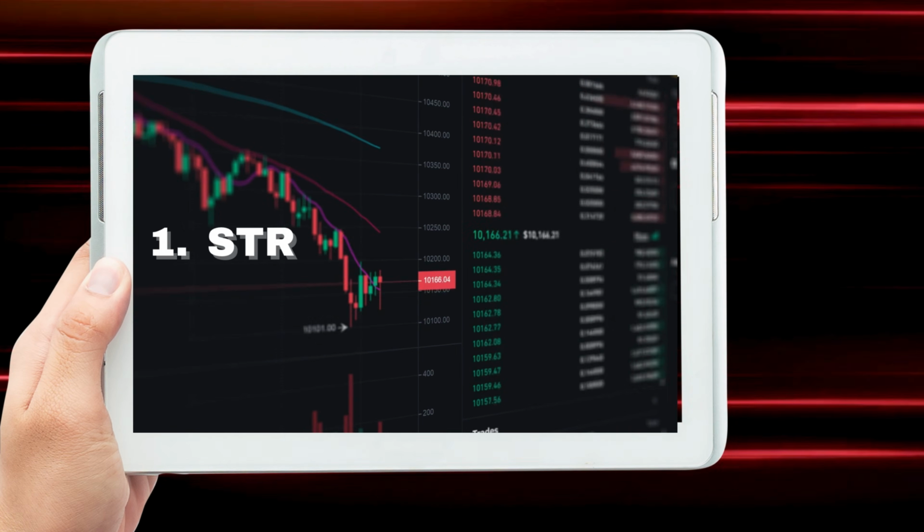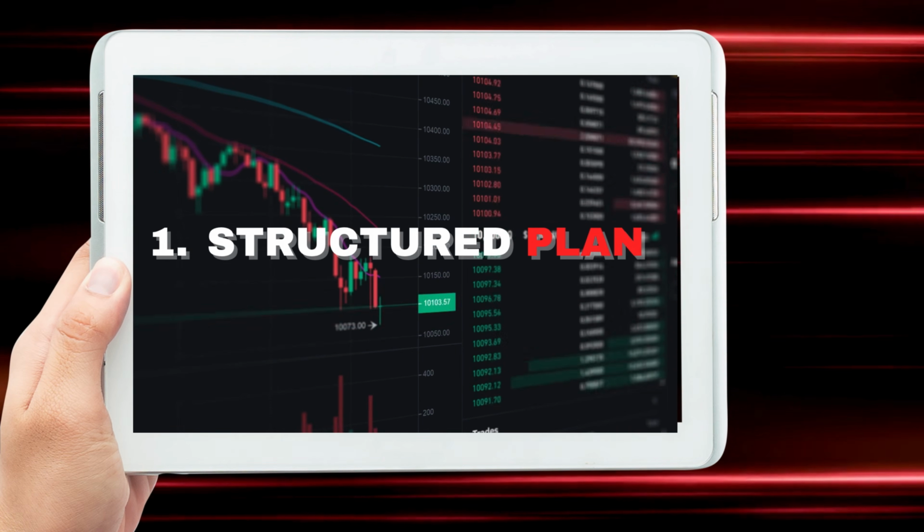Now, this alone, in my opinion, isn't going to be considered a strategy, because there are a lot of things that traders tend to miss out on. And those are the 4 core things that I mentioned earlier on. So let's break those 4 things down. The first one is going to be a structured plan, which the majority of these strategies do provide, such as what you're looking for in terms of the price action, what it needs to do in order for you to have an entry point and a stop loss. Very simple. The other 3 points are crucial to every single strategy, right?